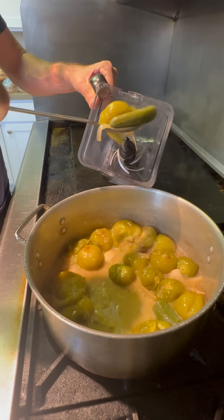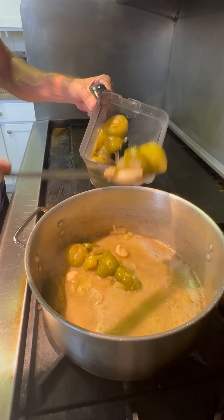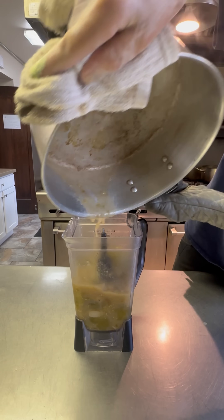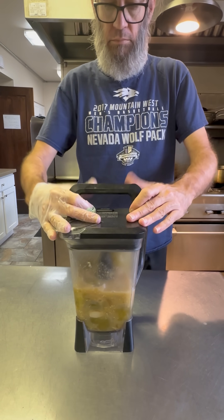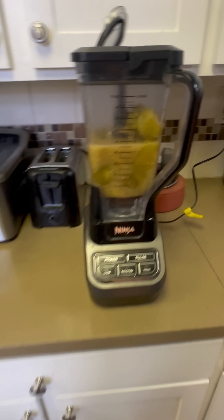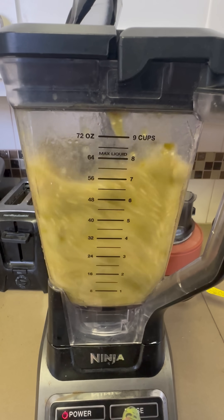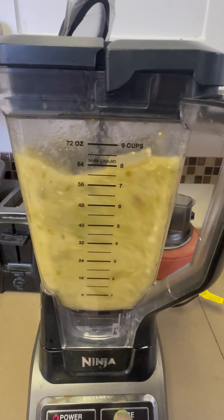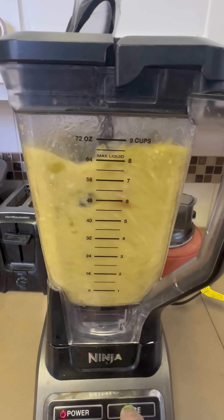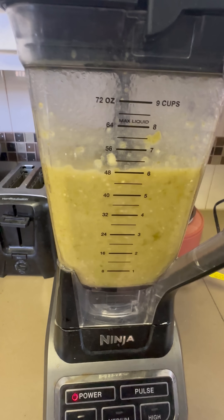At that point, it's going to be time to put it into our blender. Go ahead and throw that into the blender, and don't forget the little bit of juice left at the bottom — pour that right in as well. A little safety tip: when I put the lid on, notice I keep the pour spout open. That's to release the steam — we want to be really careful. When we start blending, just a couple quick pulses. You don't want to go full speed right off the bat, because all that steam is going to blow the lid off, make a real big mess, and worse than that, it could burn you. So be real careful and get it pureed.